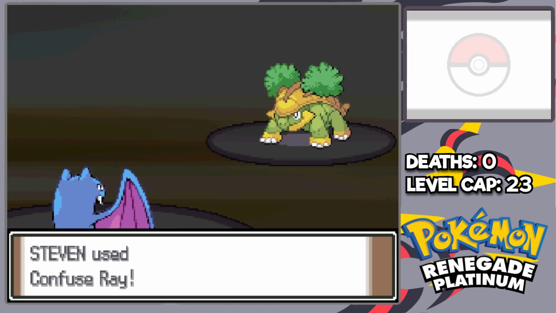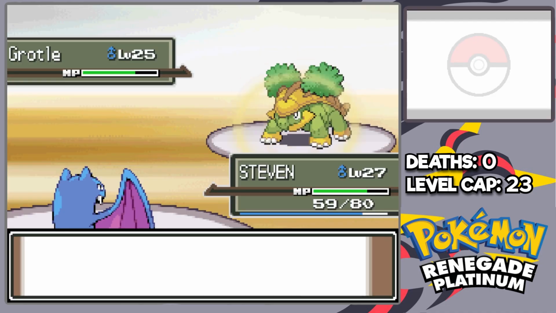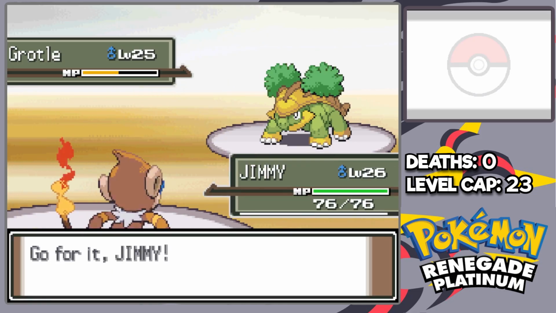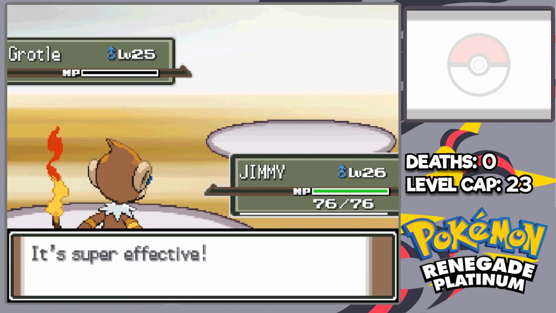We go for a Confuse Ray and he hits a Leech Seed. He hits himself in confusion and we Leech Life. That does a good chunk of damage. After Leftovers and Leech Seed recovery, he's just sitting good. This battle is going nowhere, so I switch into Jimmy, expecting a Protect, and I go for a Flame Wheel for the one shot. God, this thing was annoying.